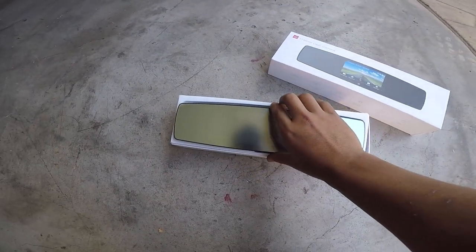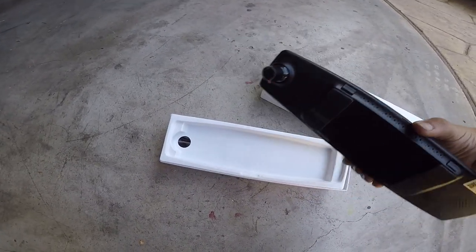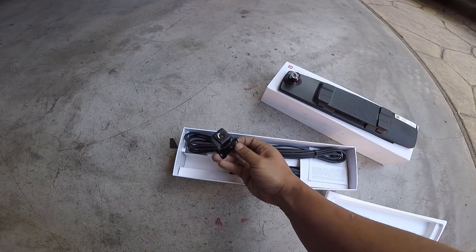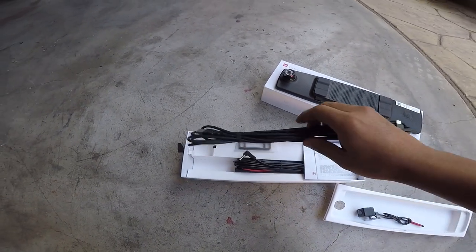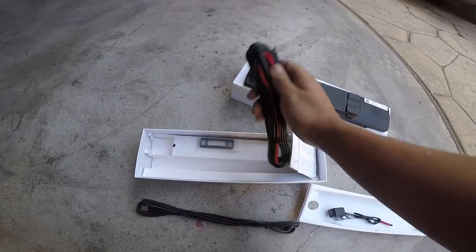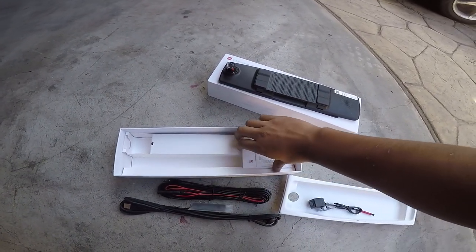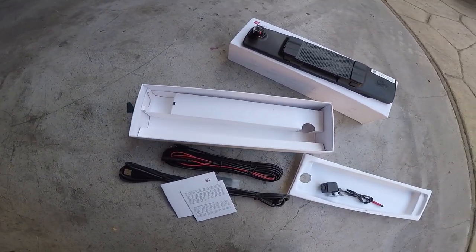We got the mirror right here. So that's where the camera's at in the back. It even has a little swivel so you can adjust it. Then we got the rear camera right here. And then we also have some cables. It's probably gonna be the power, and then this one's gonna be the rear camera. It also has this little rubber and the instructions. So let's get to it.